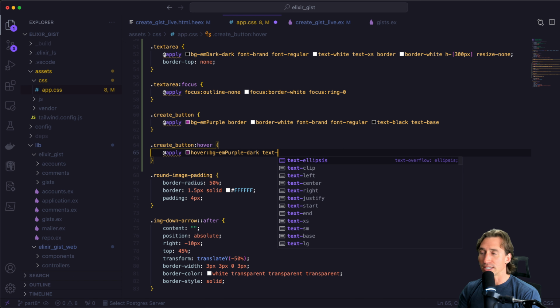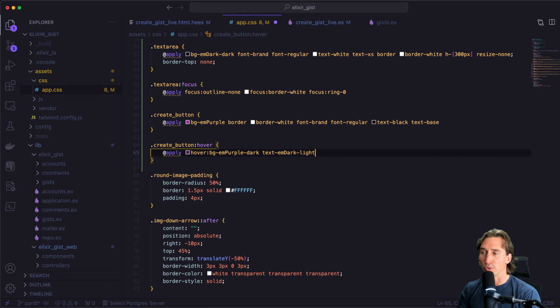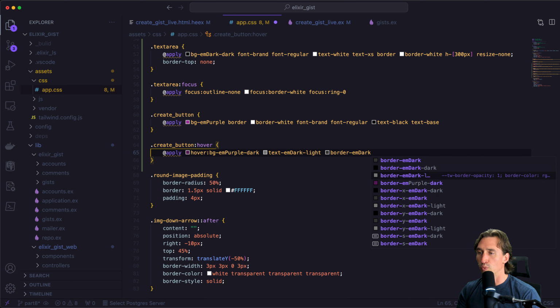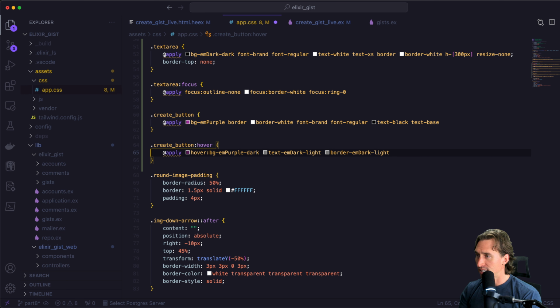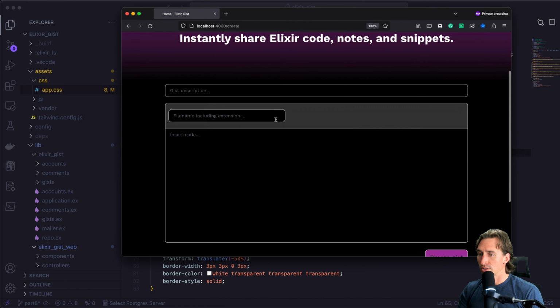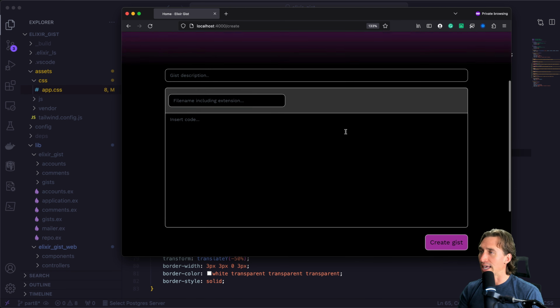And then we want our text to be EM dark light, so it'll go to a gray. And I think that'll look really good. And then we want our border EM dark light as well. All right, let's save that and see how that looks. So scroll down. Yeah, that looks really cool. I think that looks good.